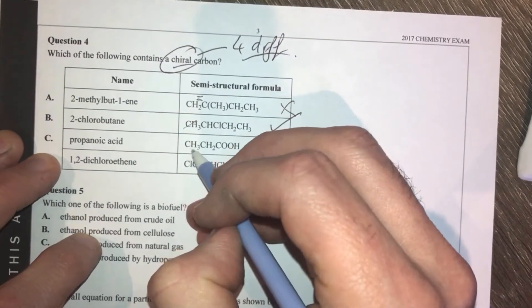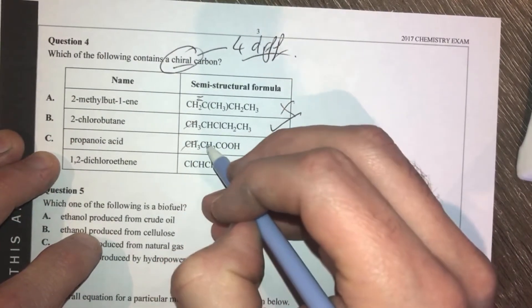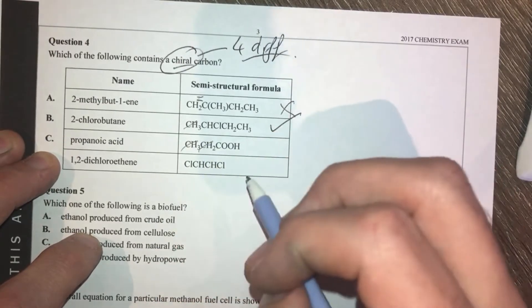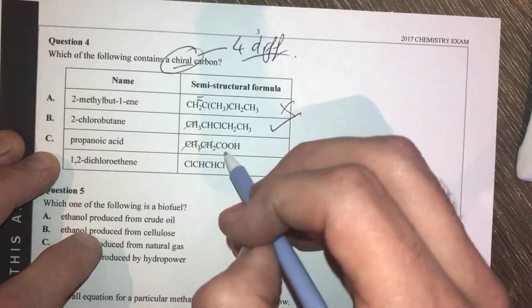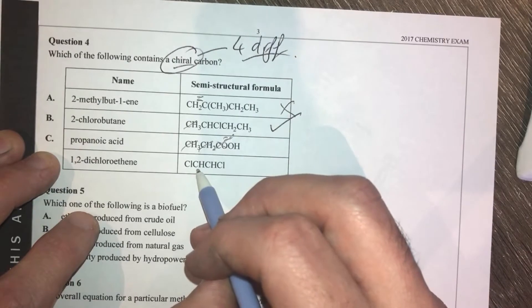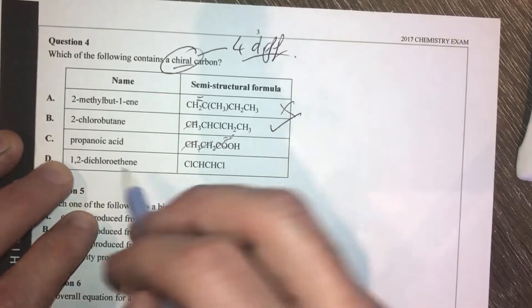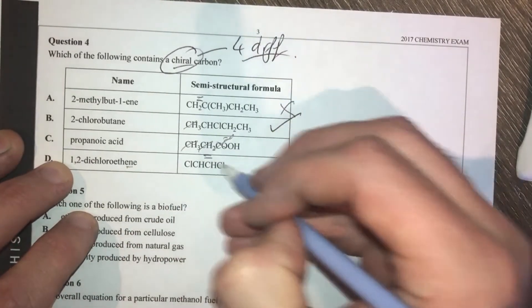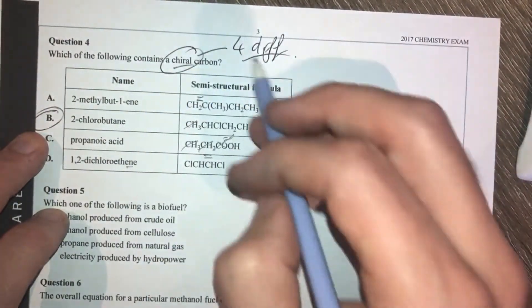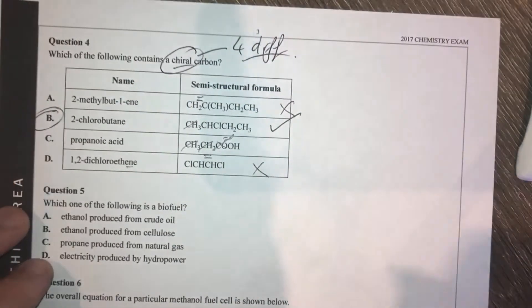This one, this third one here, it's not that carbon. It's not that carbon because they've both got three and two things, the same stuff on it. This one's got a double bond to oxygen, so it's not that one. And this guy here looks to be symmetrical, actually. And it's got an ene, so it's got a double bond. So it's not going to be that one. It's going to be B. Basically, chiral carbons are four different constituents. That's what you want to go with.